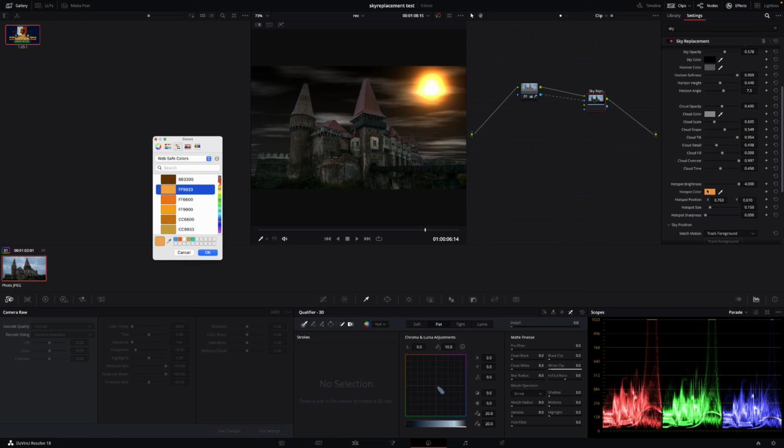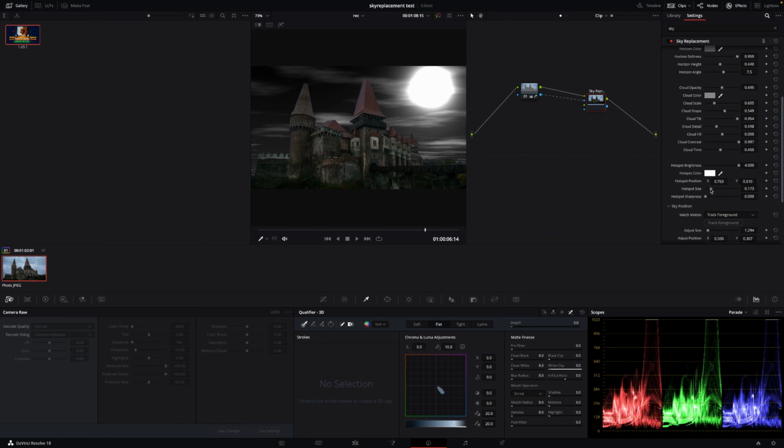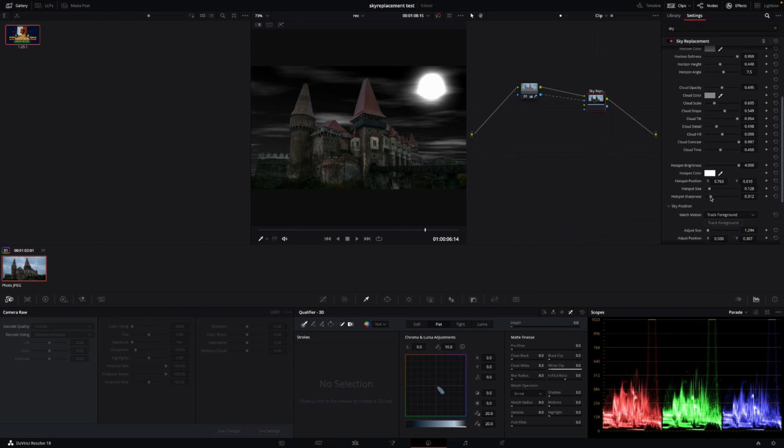I want to use this as a moon, so I'm going to change the color into a little more like white. So we have this thing here. And then I can go into the size of that, something like that. Maybe I'll change the shape of that, so it's more like this. And then I can go into the brightness as well, so I can make it smaller or bigger. I'm going for a big one here, and I want to adjust the placement of that as well, perhaps here.